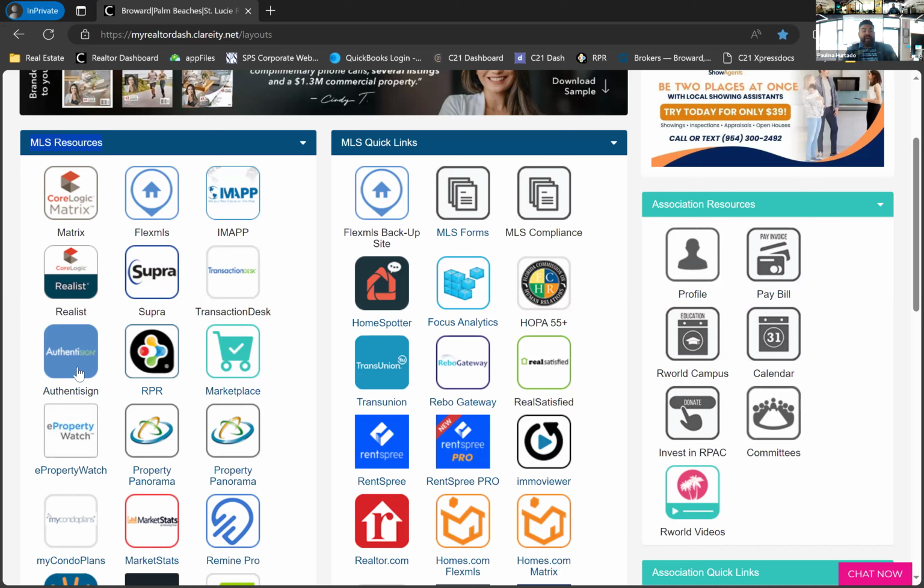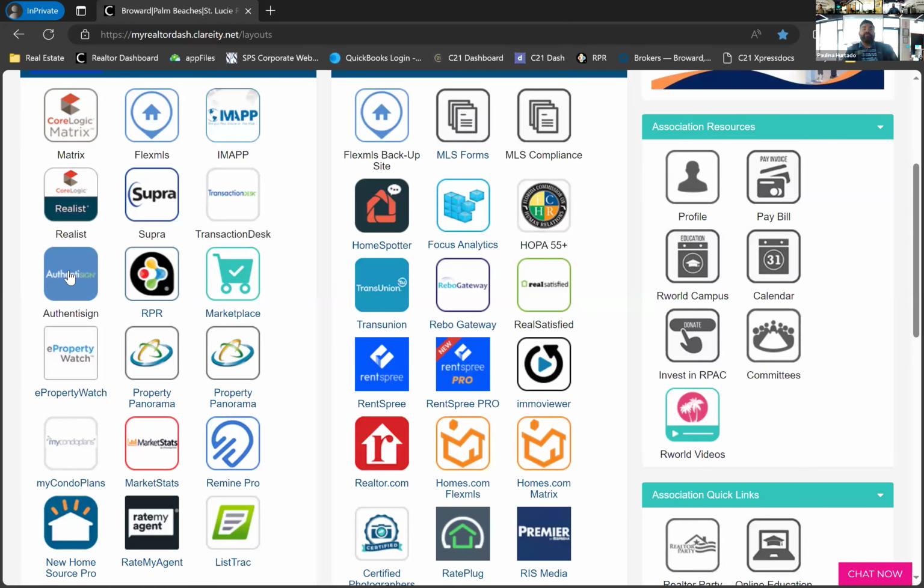Lower than that is AuthentiSign. So AuthentiSign is a program that allows you to do e-sign. It actually works together with Transaction Desk. Now, what I like is that it's actually separated because unlike other programs, if you ever use things like Dotloop, Form Simplicity, etc., in order to do the e-sign portion, you have to create a transaction, which sometimes you may not need because you're just getting one thing signed, whether it's your kid's permission slip or maybe an association disclosure form or a membership form, etc. So all you do is go to AuthentiSign, upload a PDF, make little signing locations, and then go ahead and have your things e-signed, unlimited e-sign capabilities.